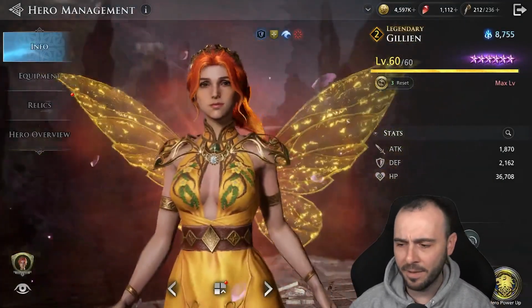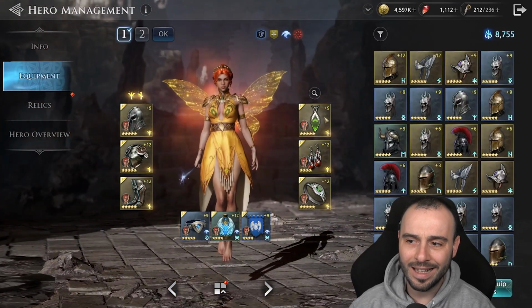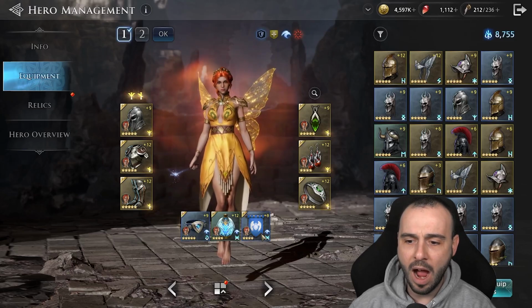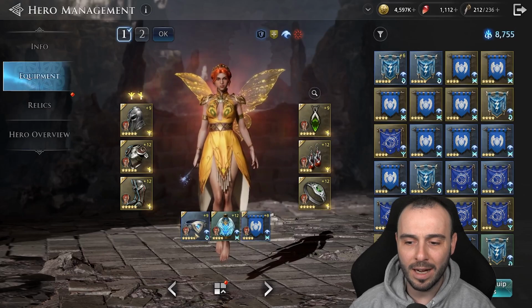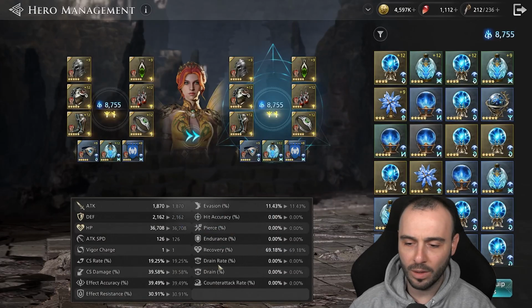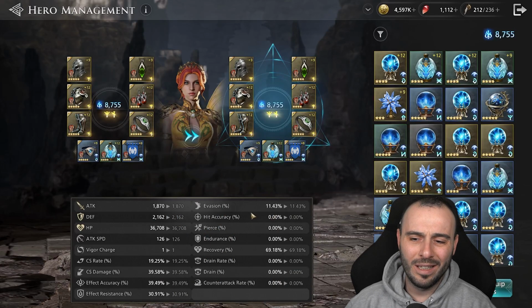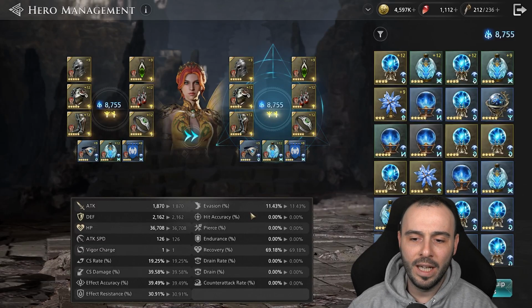So, my Gillian, she's actually built on a health set and a heal set. I do have a 3-piece set, but it's not complete yet. I need to get another piece to be able to get the immortal set on her. These are her total stats, as you guys may notice right here. I don't really need a lot of hit accuracy because I'm not using her A3 ever, only A2 and A1. A lot of HP, 36k HP. And you can definitely improve this by miles.